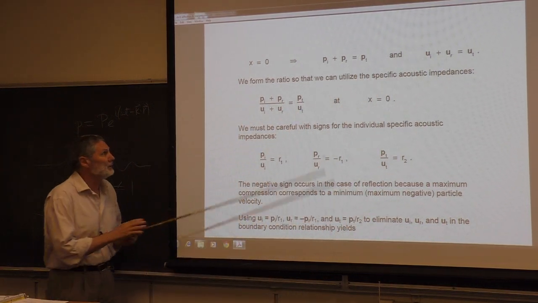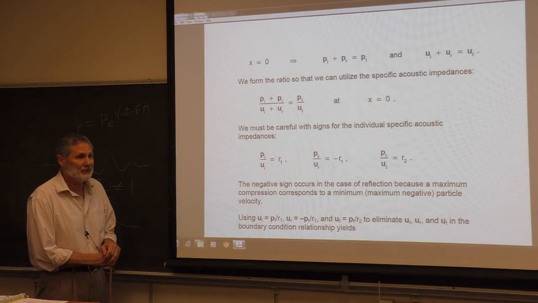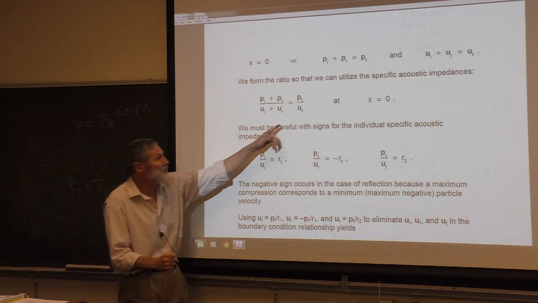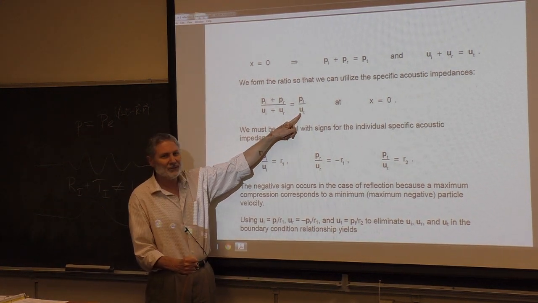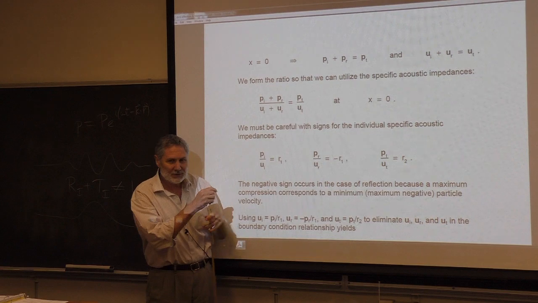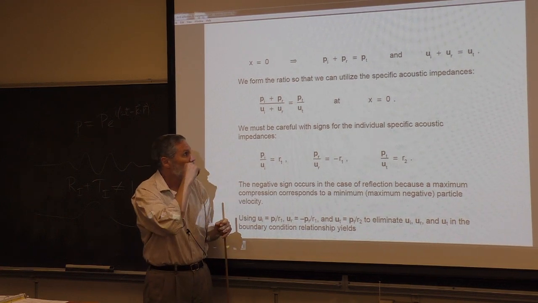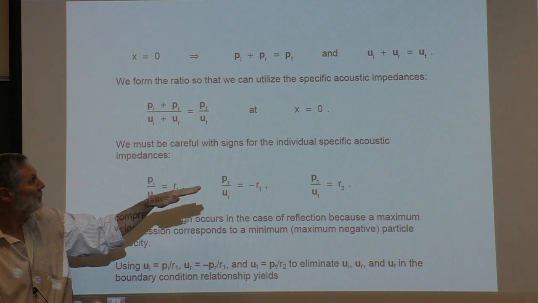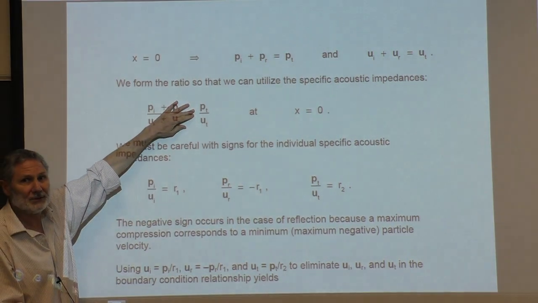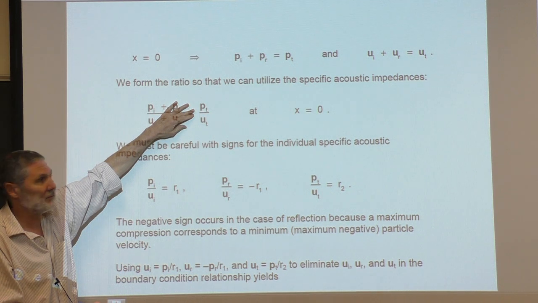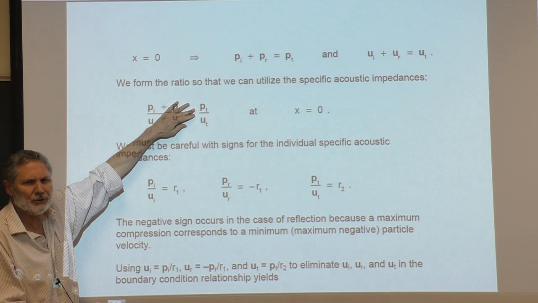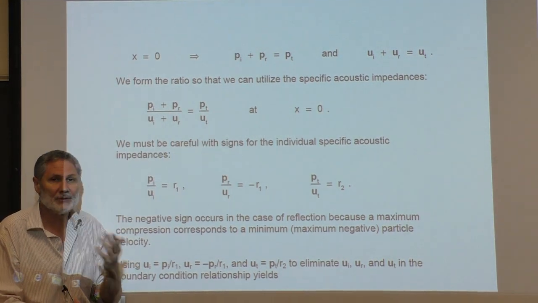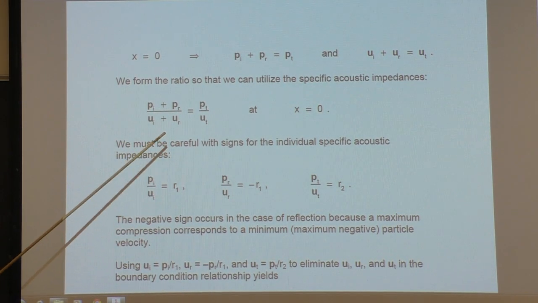Now the reason we're taking the ratio is we're headed towards the use of the impedance. It's the simplest way to utilize the impedance. For example, we know what this has to be. If you think of just the second medium there, the transmitted medium, we have a plane wave traveling in the positive direction. What is this? It's going to be rho c for that, rho 2 c2, right? So we've gotten rid of that in terms of the parameters of the medium. So that's really nice. We could do a similar thing here.